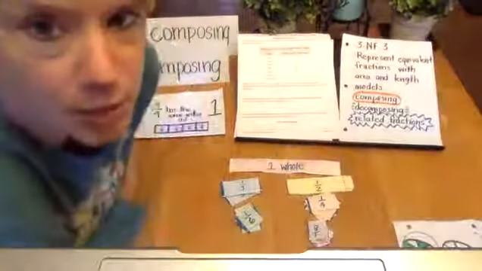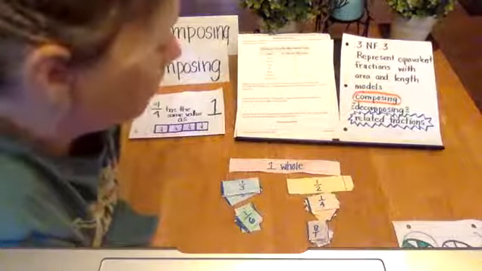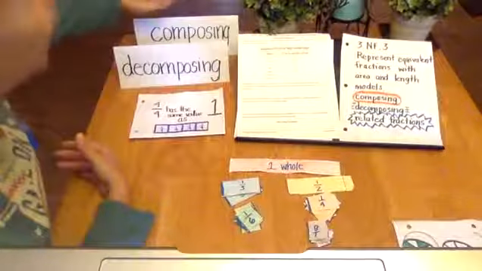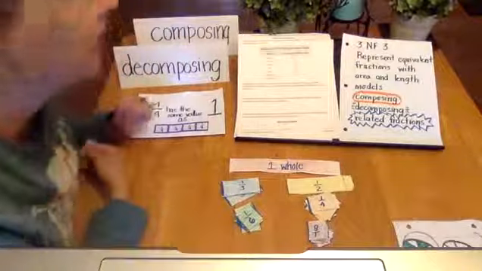This is the mile. And then we're going to see what fraction the boys swam of the mile. Can you see my little pieces? I hope so. So, which boy swam the same amount? Here's where we have to use our fraction bars to help us figure this out. We're going to compose and decompose our fractions.